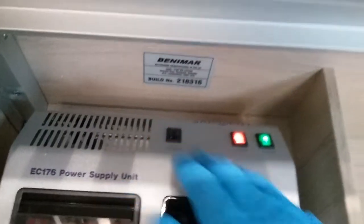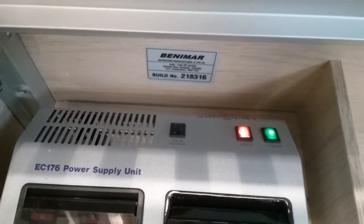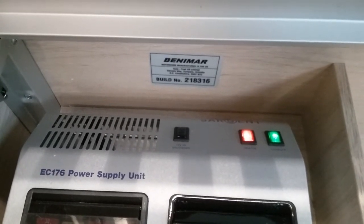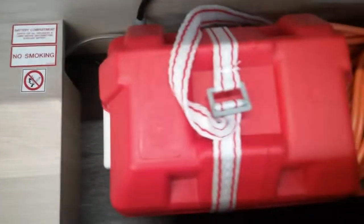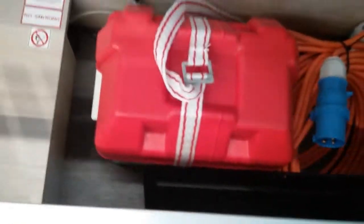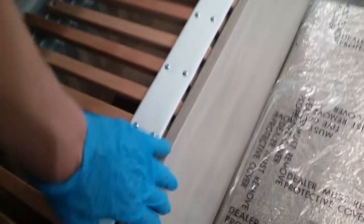This black button here is full system shutdown, so if you're not using the van for a long period of time, you can press this button and it will then kill any residual draw on the leisure battery. The leisure battery just sits here. And then underneath the opposite bench seat we have storage.